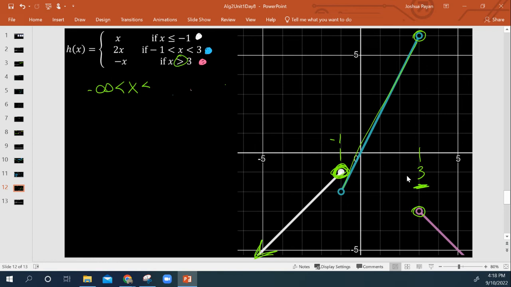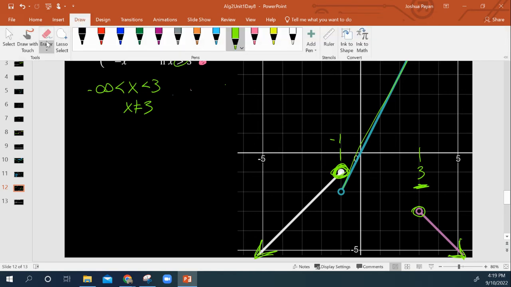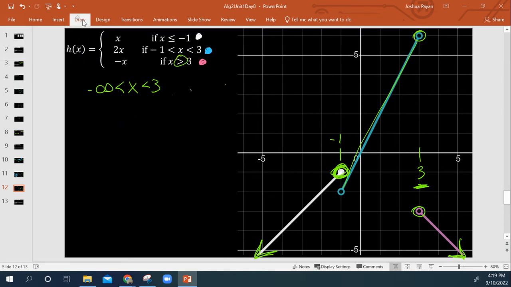Okay, so the way that we would say that inequality wise, so we're going to say negative infinity is less than x. We're continuous all the way until we get here to 3. So I'm just going to say, we're continuous until we get to 3. But obviously, we still continue after 3, right? It's only 3 that we don't skip. We would just say, x does not equal 3, but that's not correct notation to use, right? And I'll show you something with the set notation that we can say here in a second.